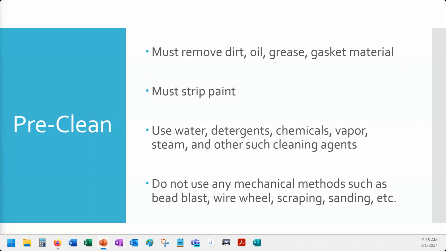Do not use any mechanical means. This is what I was talking about. Bead blast, wire wheels, scraping, or sanding, because you can actually peen that surface back closed. You can have a small crack and you can mush the metal back together enough that your penetrant will no longer work its way into those cracks and crevices. Now, it does work sometimes. I just had a part I brought down to the lab the other day. Some of you saw the engine case that we got from Fleet Service. I did hit that with the blast cabinet. It still gets cracks showing up, no problem. But typically that's not best practice. It's just in my case trying to get something for the lab that works well. I've got 3 more Cirrus struts in the back of my car too.